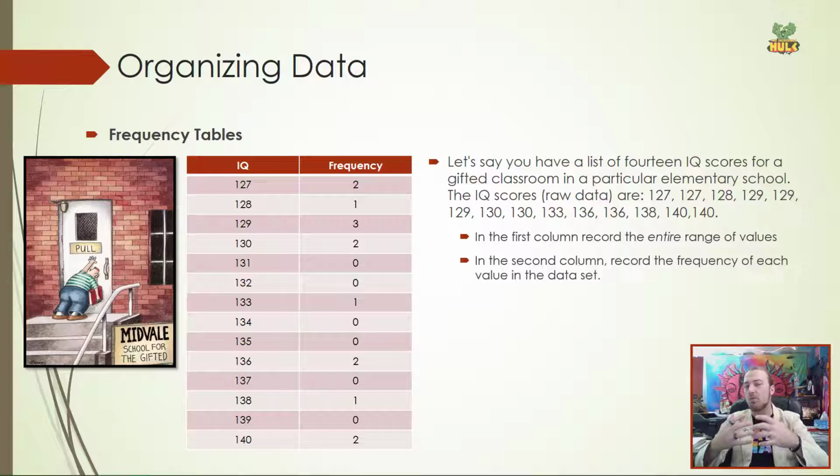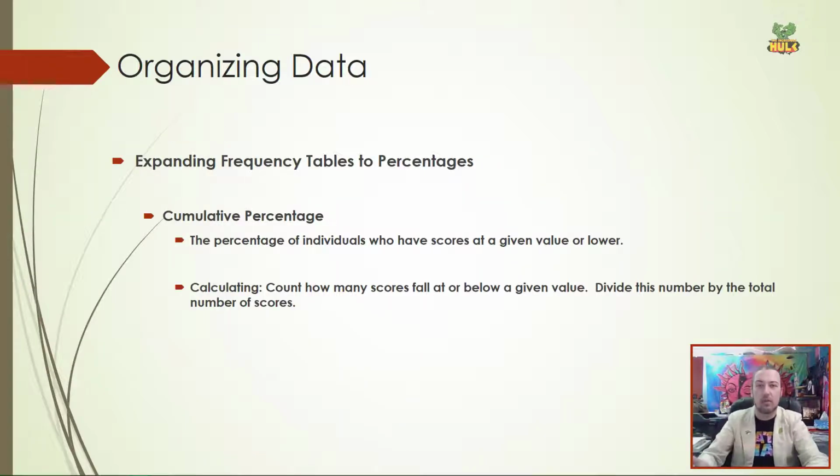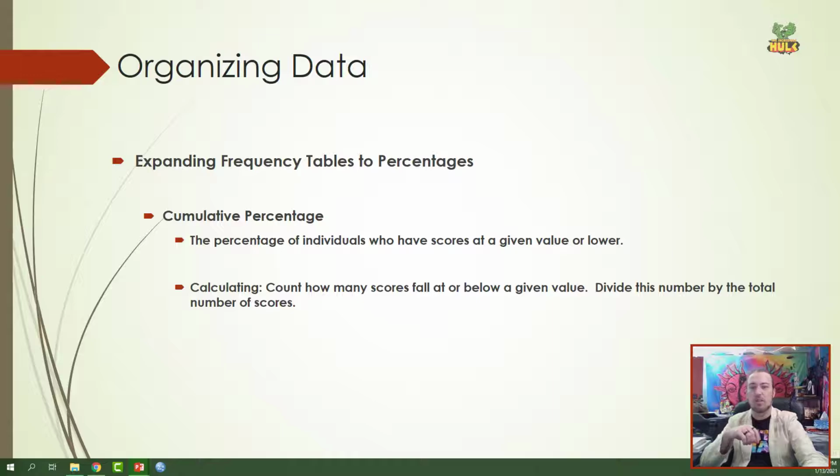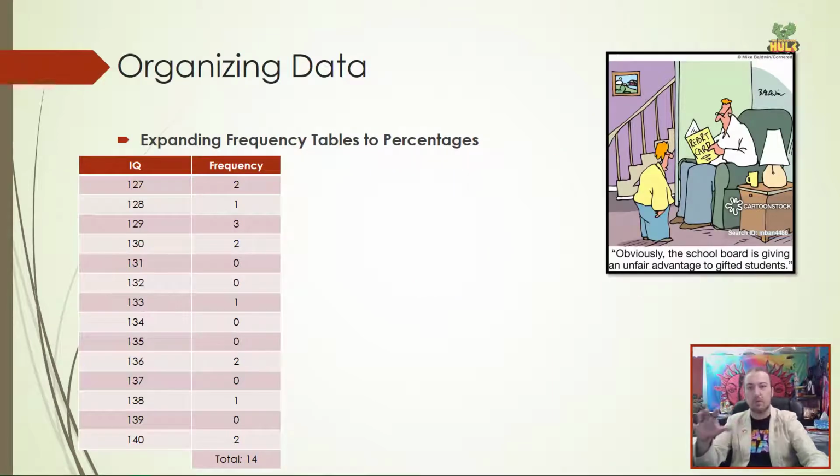And so that really is what we would call a cumulative percentage, if we add up the percentages as we go higher and higher up in the scores. Let's see that with those data, and it might make a little bit more sense, okay? So take that frequency table we already had. We know that there were 14 scores, and you can even add them up in the frequency column just to double check that you caught them all.